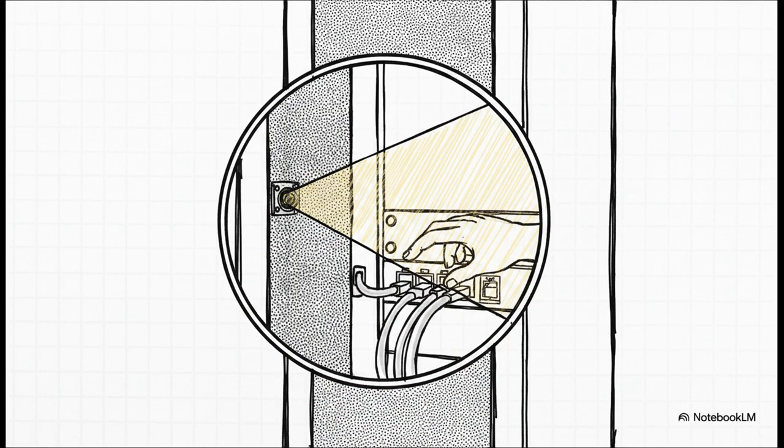And for the most critical assets, the real crown jewels, we can add an optional third layer of security. This is a tiny pinhole camera, hidden right inside the mesh of the server rack door, and it's aimed directly at the cables. Its only job? To give us absolute, undeniable proof if anyone ever physically tampers with a connection.